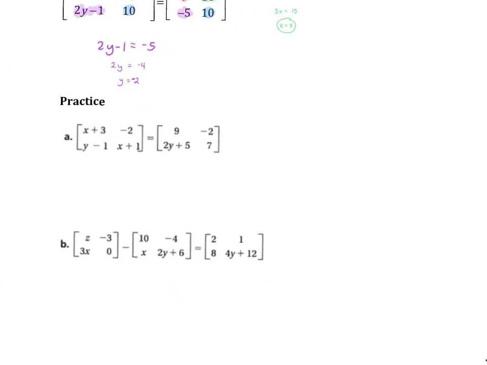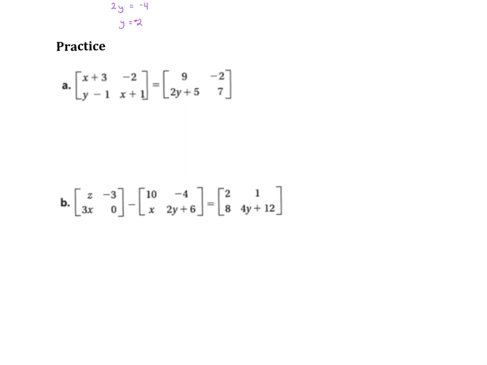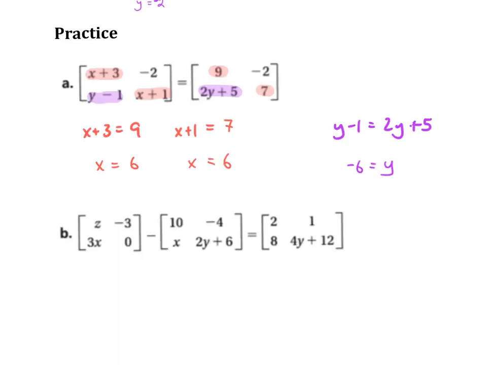All right, very last bit here. Go ahead and take a gander at these problems and come back and check your answer, and then we are done. And here we are. Notice that these corresponding elements create this situation, and these corresponding here create this situation, and both of them yield the same value of x, fortunately for us. If they yielded different values, then there wouldn't be an x that could work.